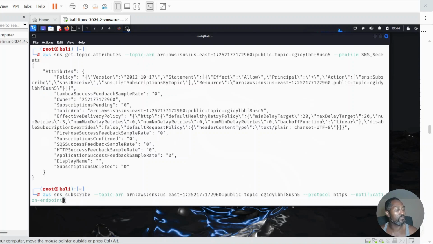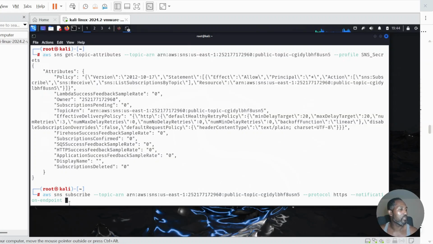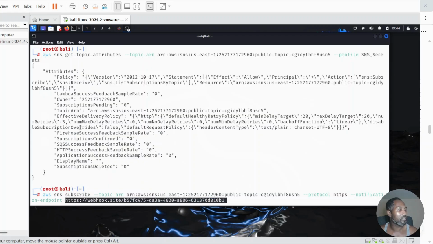So the notification endpoint is going to be your webhook URL. Let's go over here and get our URL so that we can paste it in here. Let's copy this to clipboard, and we paste that here.